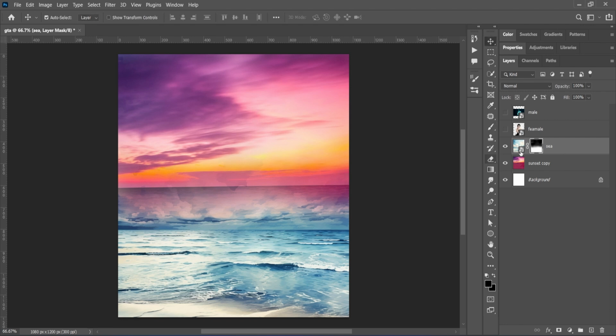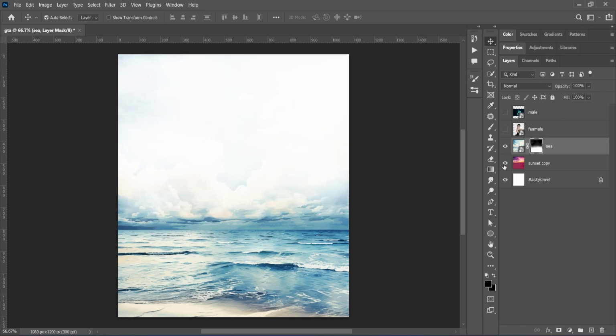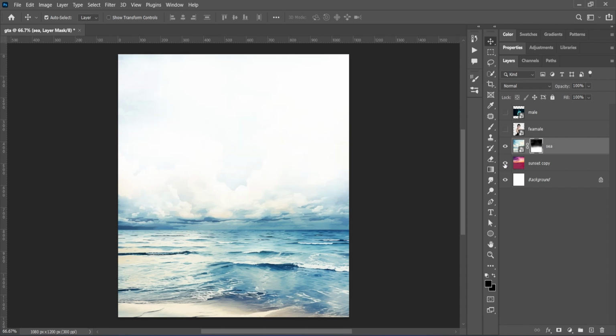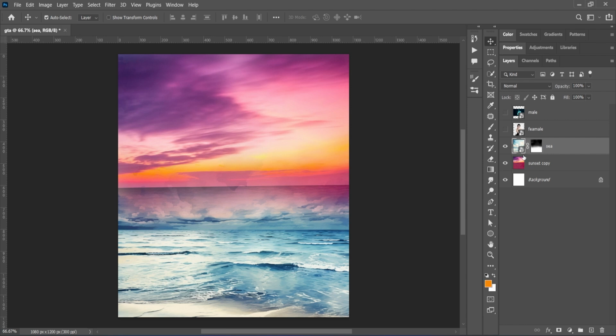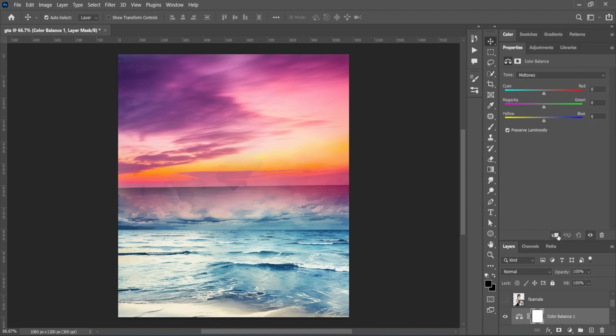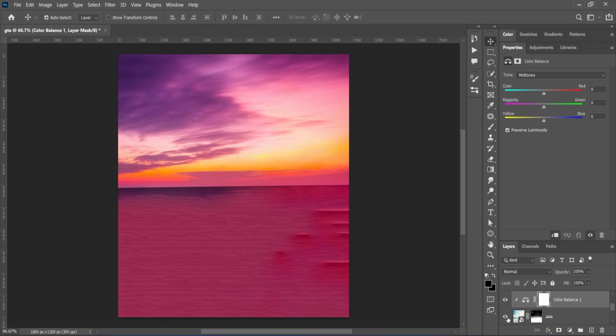Yeah, but the color of this C layer is different from the sunset layer, so I have to color correct the C layer for it to look similar, if not similar, same to this. So I'll select my C layer, click on adjustment, then I'll go for color balance, then I'll click here this clip to layer, so that it can only affect that layer, that is the C layer.